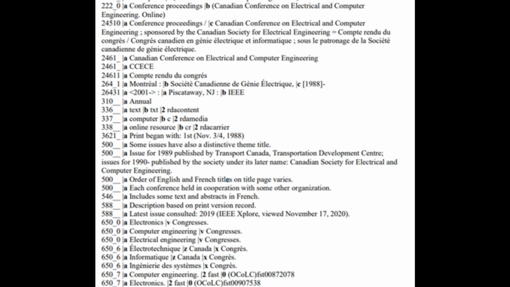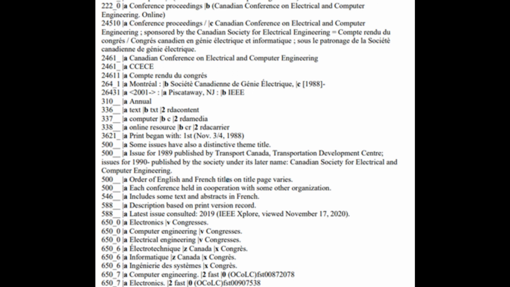So you are to indicate the title of the conference, the issuing body of the conference. So it's the Canadian Conference on Electrical and Computer Engineering. So you are to indicate that in subfield code A. Then in subfield code J, you indicate issuing body. That is the subfield code for the issuing body, or information about those who produce the material or the item.